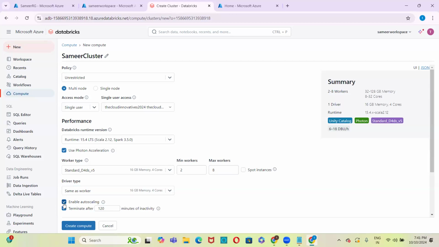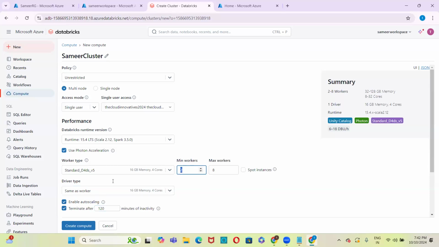You need not pay for all 8 workers. Now, if I disable this, see how many workers are there by default? 8. That means at the end of the day, you have to pay for all 8 workers. Am I right? To avoid that, we have the option called enable auto scaling. So can you see minimum is 2, maximum is 8. Between 2 to 8, it will scale, no problem. Now the next one, what is that you have, guys?